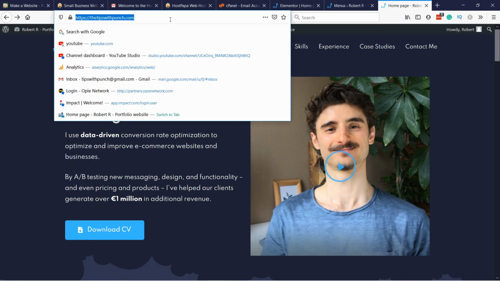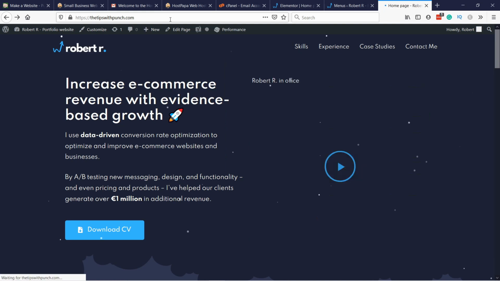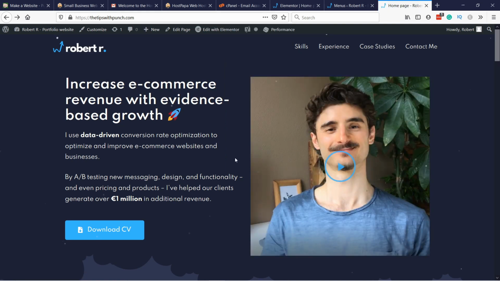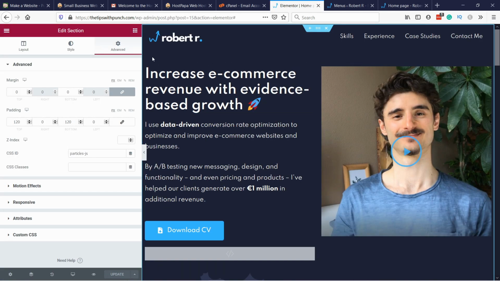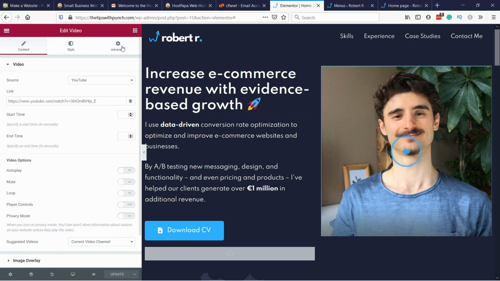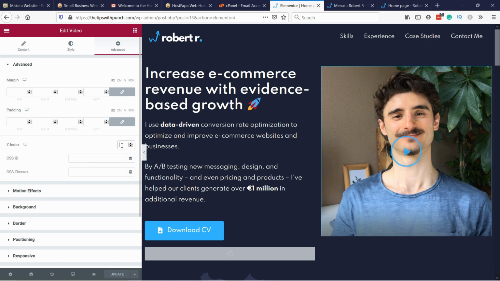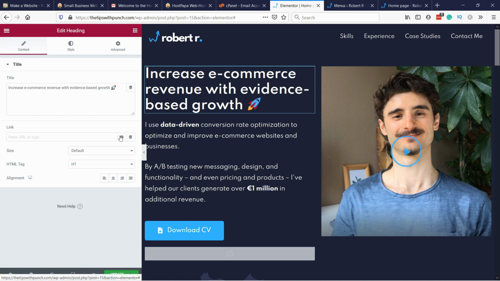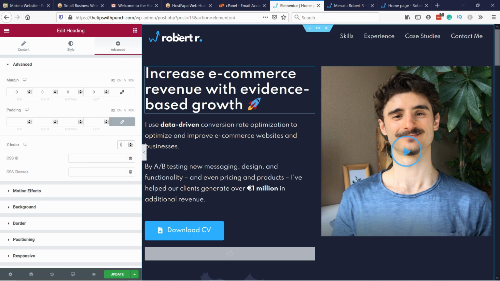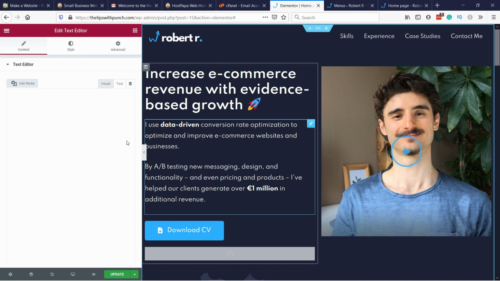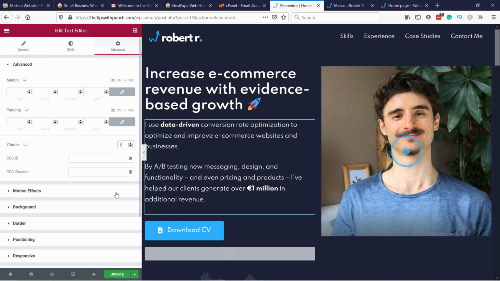And then if you go to your homepage and refresh it, you should see these particles floating around. Now, if you want them to float beneath this image and this text, then you go to Elementor and, for example, for the image, edit video, you go to advanced, and there's this Z index. You give it a value of 1, and same thing for the heading, advanced, and there's Z index, just give it 1, and this text block as well, same thing, and then update.